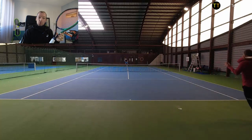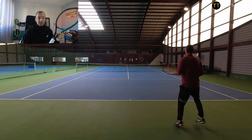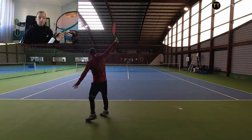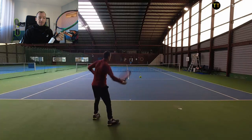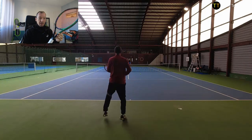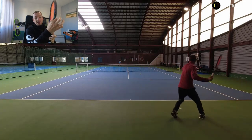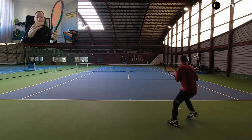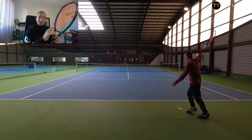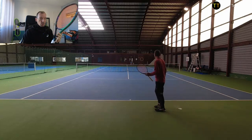The stiffness has been lowered from 65 to 63, which is rather close. The idea is to improve flexibility and comfort. The swing weight goes from 323 to 321, which is almost the same. There is a good maneuverability with this racket. Interesting, the beam width goes from 21 to 23 millimeters to increase the power of the racket, and indeed, I really found that this version is more powerful than the previous one. I will talk about that later in the video.